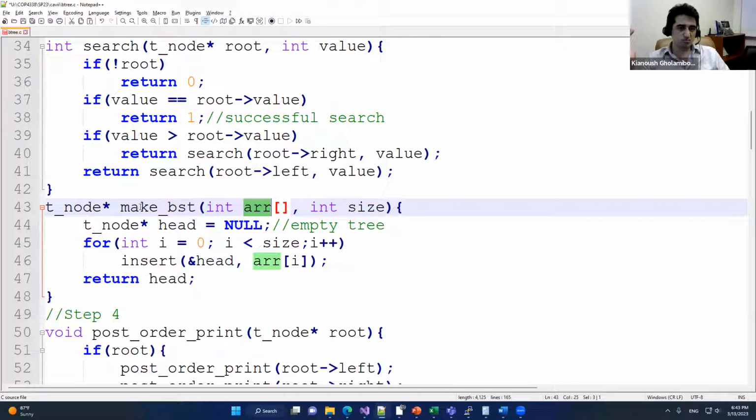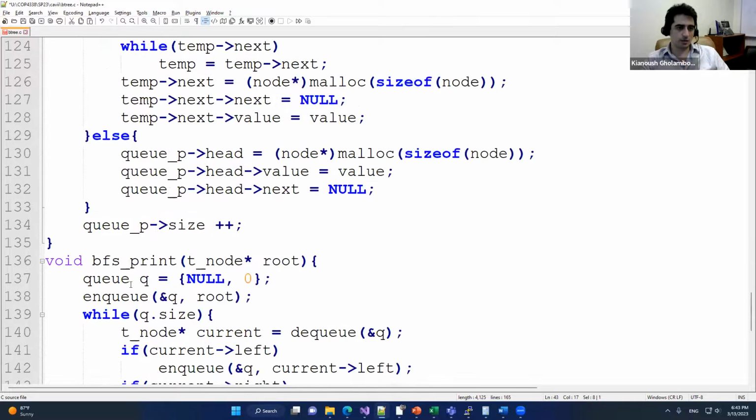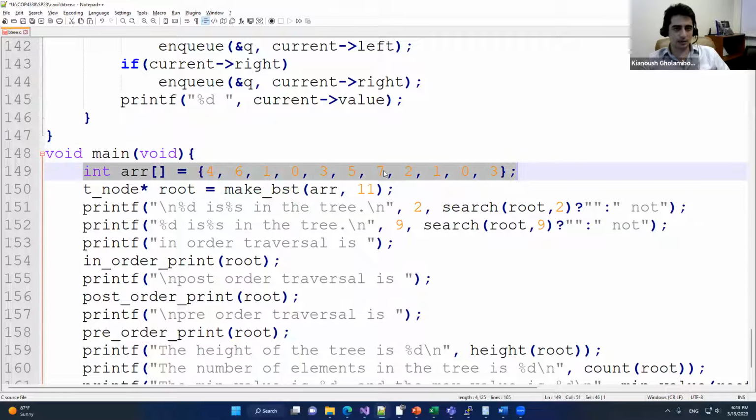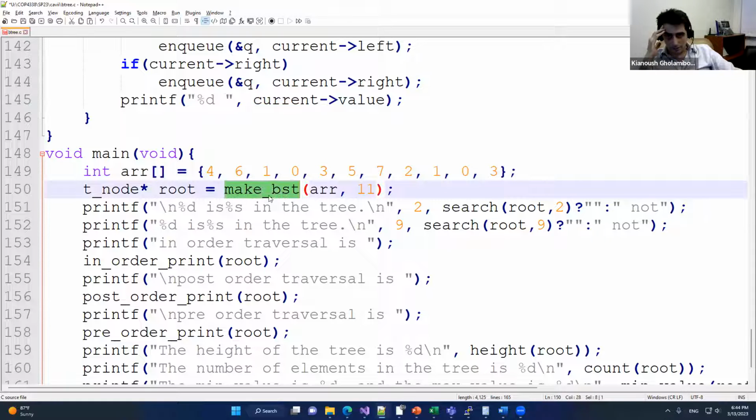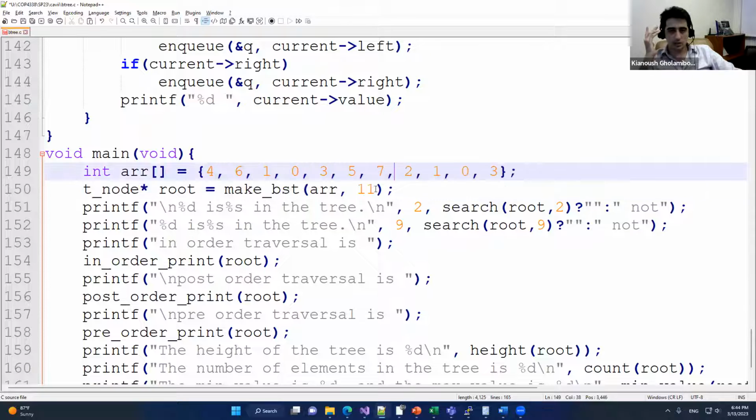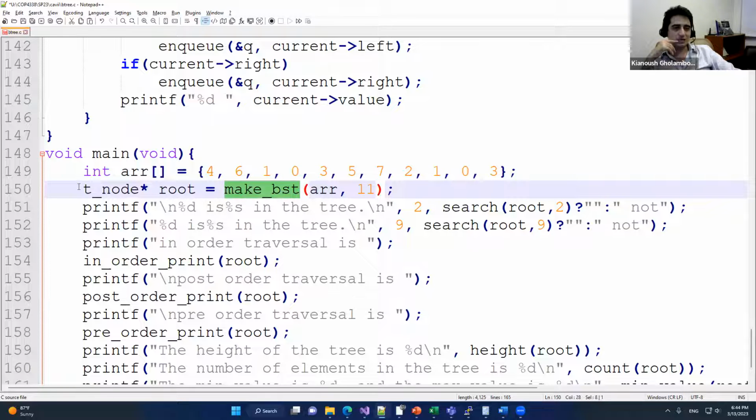So just to test my insert operation, I have done something in the main. In the main, I have created an array of elements. As you see, for the sake of testing, I have made duplicate values as well to see if this binary search tree is going to remove all the duplicates, as it should, because it's an implementation for a set, not a list. And also, does it insert all the elements in the right order or not? So I have called make BST on the array, and the length of the array is 1, 2, 3, 4, 5, 6, 7, 8, 9, 10, 11. So I pass the array and its length to make BST, and that's going to construct a binary search tree if the insert operation is correct, and it's going to return the root.